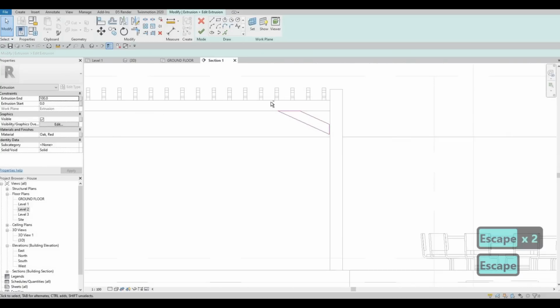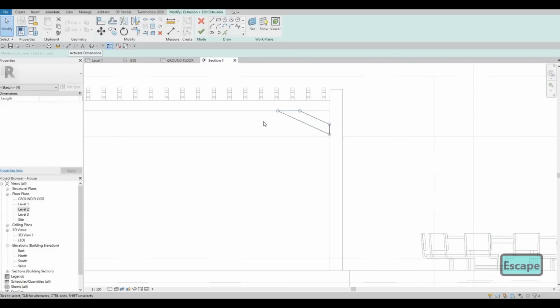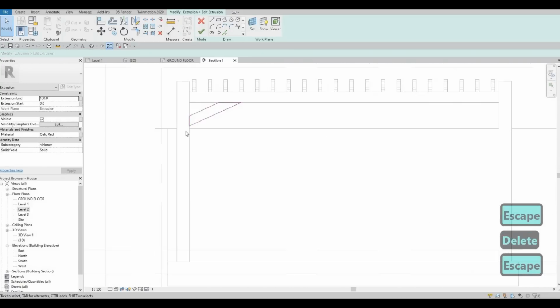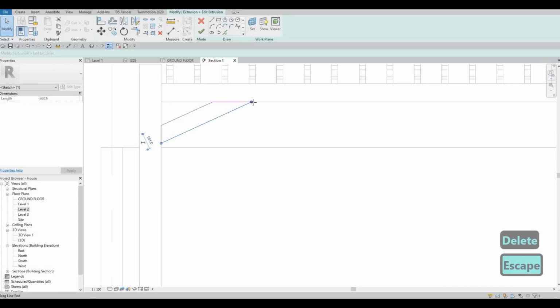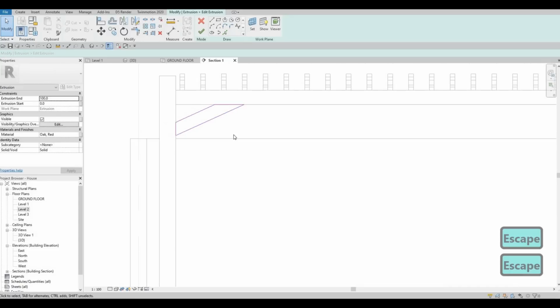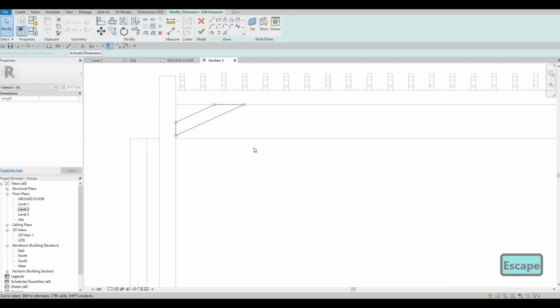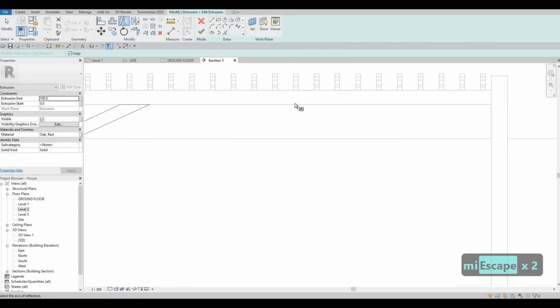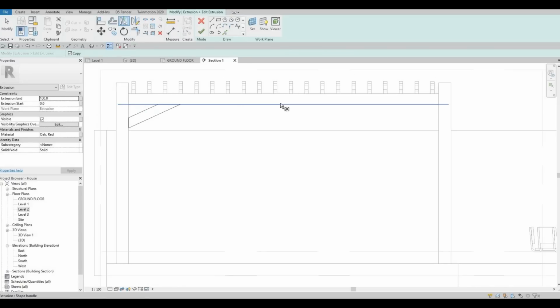And for some reason this one is off a little bit. So let's double check here. MI, or select here, mirror. Let's look for the midpoint.